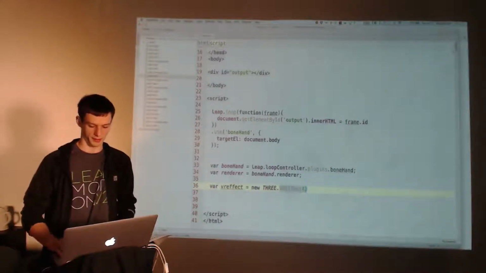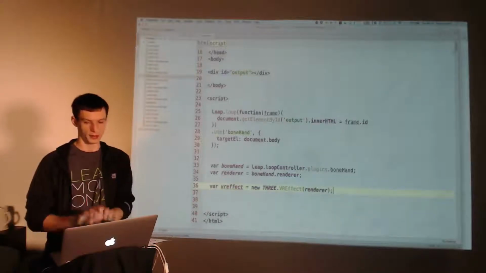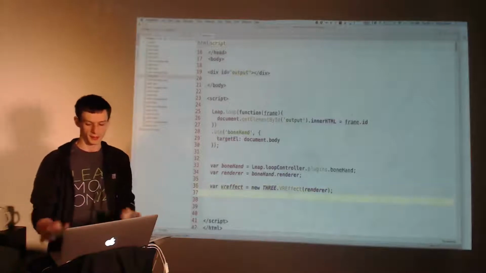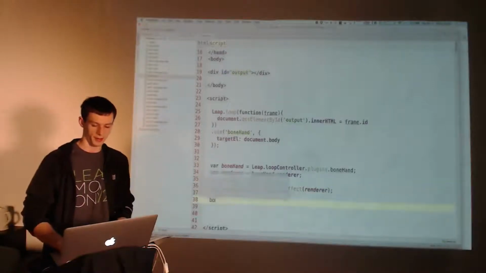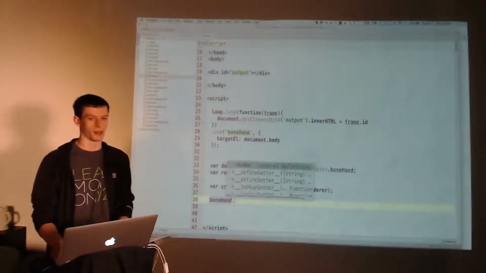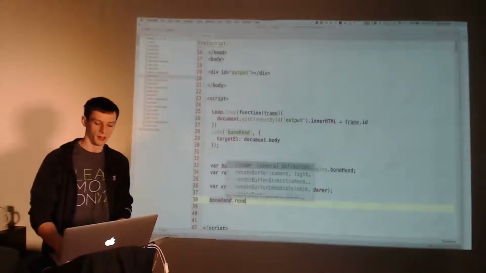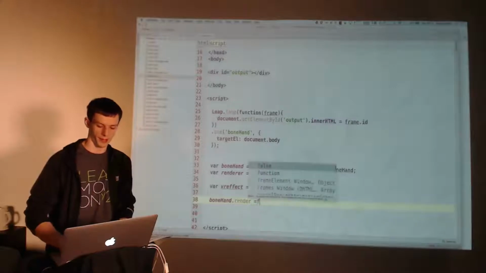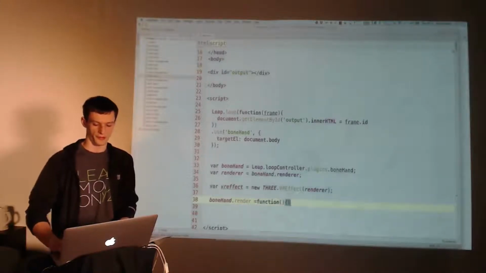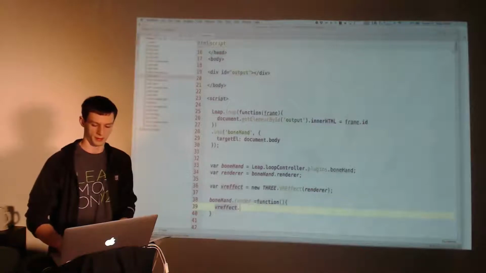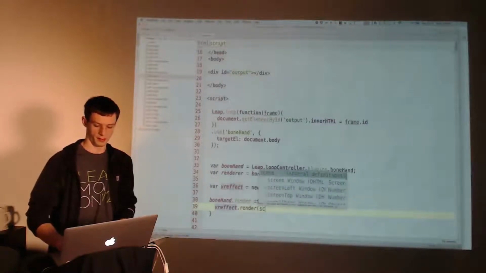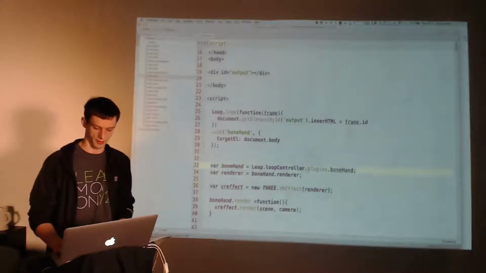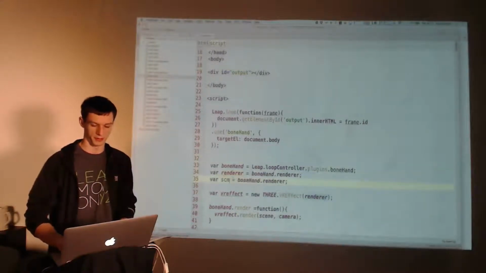And we want to pass in, if I remember correctly, the renderer. So the renderer normally spits out the scene onto the canvas, and we're going to change how that happens a little bit. Now Bonehand has a render method by default, which is why you saw the hands, and it normally says render.render scene camera. We're going to override that with our own method, which says VR effect.render scene camera. And of course we need the scene and the camera, so we'll bring those in too.